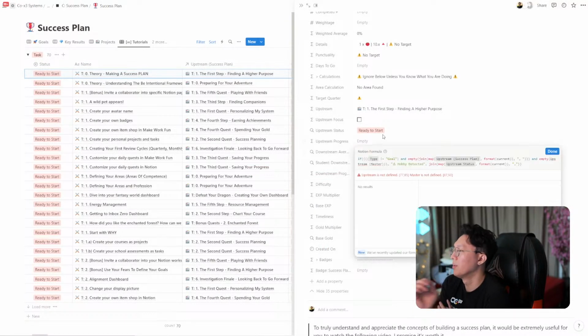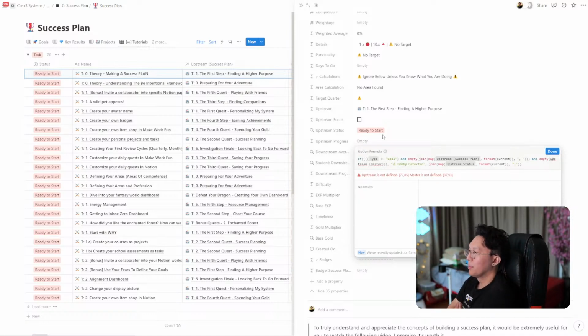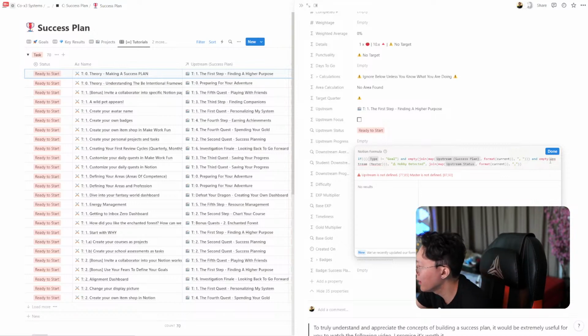Upstream progress, I'm really just finding a blank in how to use this, other than just, hey, it's hobby detected, or it's, you know, ready to start or whatever. Okay, so I think upstream master here is resources.